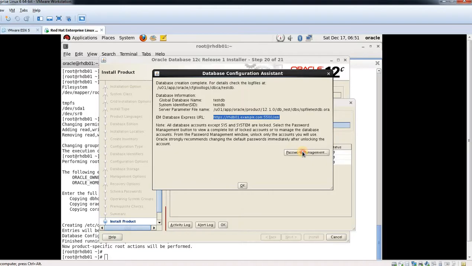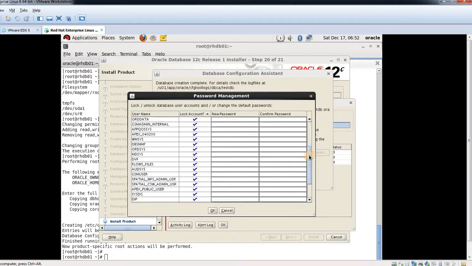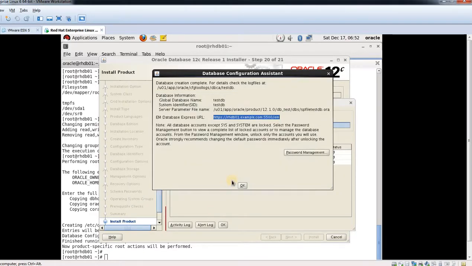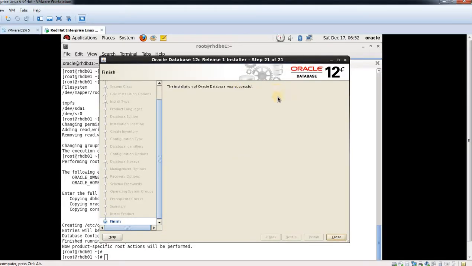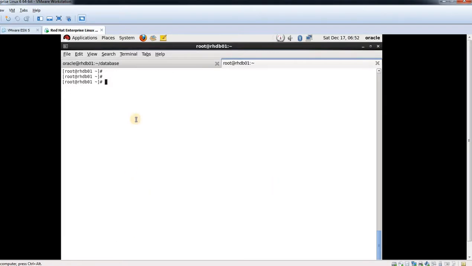If you want to see the password information, click on that and you can see all this information, password management. So we are good with our installation. Let's click OK, and it is completed. The database installation was successful, and let me close this. Great, so we are done with our installation.